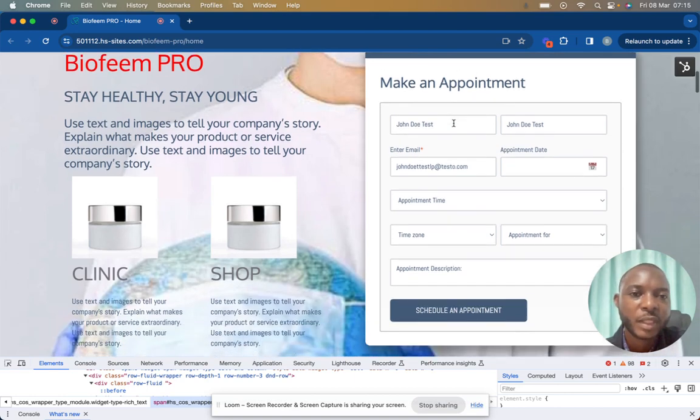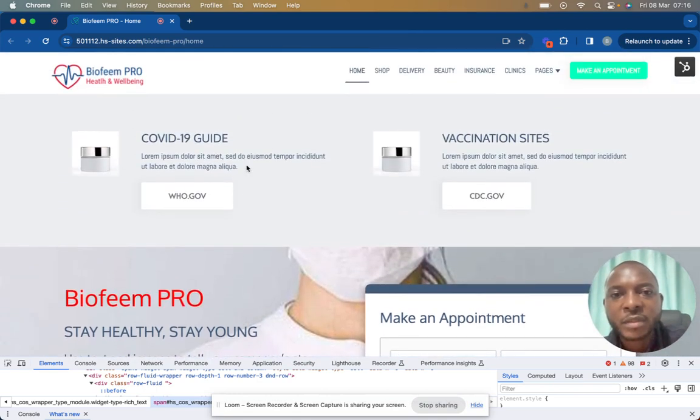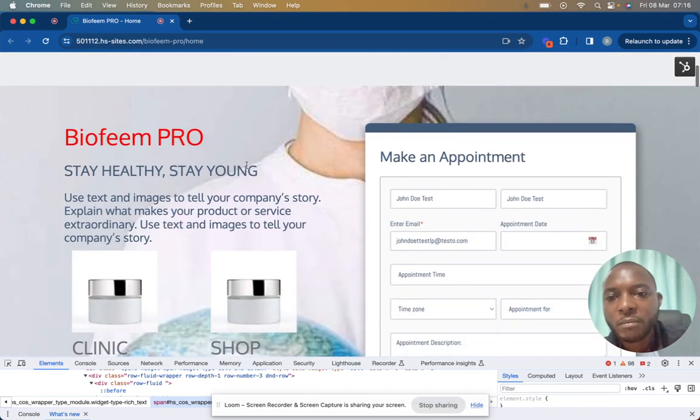You're checking, for instance, the space between the label and the input. You must always have a measured space, so you cannot make the label almost touch the edge of the input. You can even add more space, or it can just be balanced like that, because the font text is a bit small. The base font size that you use should be from 16 pixels and upward, so that it can be readable.